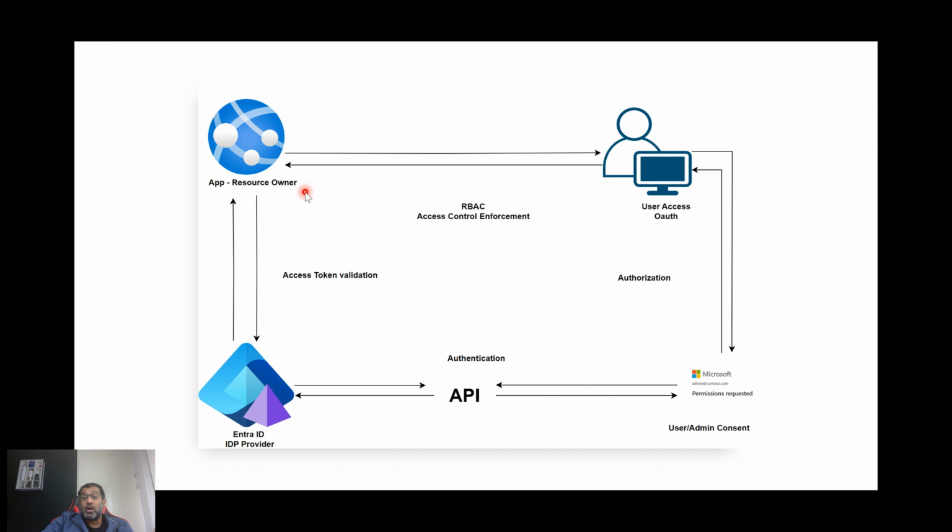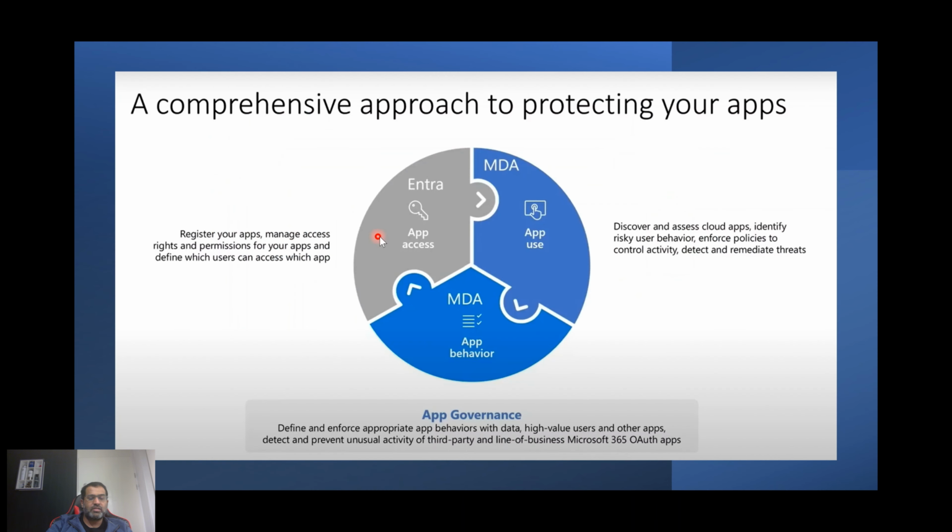That's why securing these OAuth applications is really crucial. Having talked about how the workflow works and the risks behind it, I'm going to take you further into the app governance option that's available in Microsoft Defender for Cloud Apps.